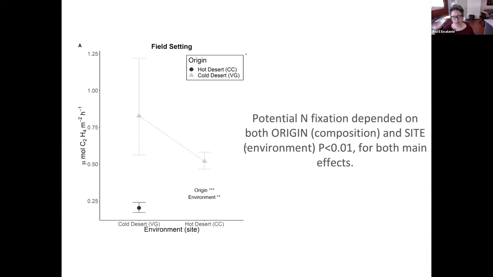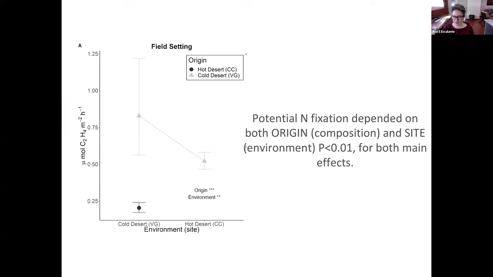And this you can see in the following results and graphs. Here we see the graph that corresponds to that hypothesis on the paper of Reed and Martini, where we compare the functional parameter, in this case, the rate or the effectiveness of the acetylene reduction assay and the response in that sense, for both the cold desert and the hot desert in the reciprocally transplanted site for each one. The hot desert is in dark and the cold desert is in light gray.